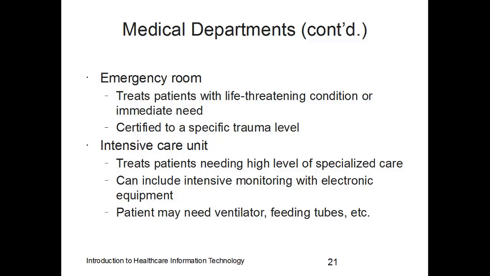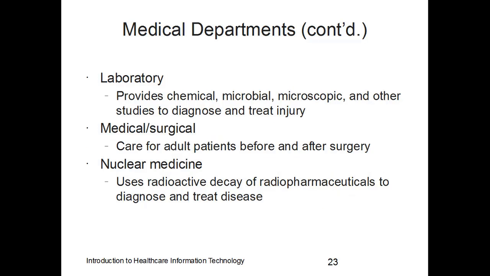And patients here may need feeding tubes, ventilators, and so on. Laboratory, this will provide chemical, microbial, microscopic, and other studies to help diagnose and treat an injury. Medical and surgical will care for adult patients before and after surgery. Nuclear medicine, this area will use radioactive decay of radiopharmaceuticals to help diagnose and treat disease.